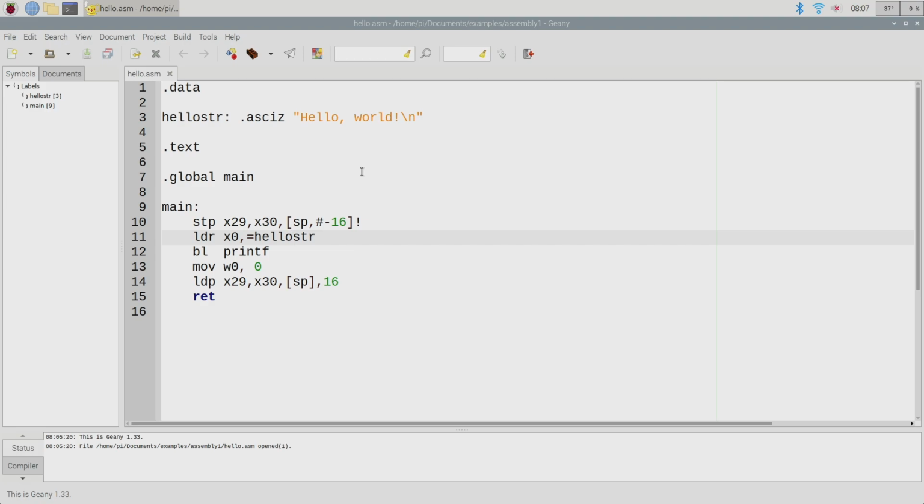So if we broadly speaking categorize all of the different instructions that we're going to have at our disposal, there's going to be some instructions that involve moving data either from a register or to a register. Okay. There's going to be a bunch of instructions that have to do with doing things with registers.